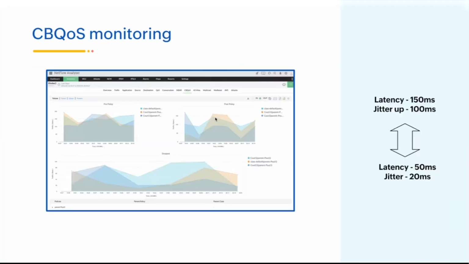So now that you have applied the policies and you have seen what effect it's going to have, you should also know if the monitoring is offering you some benefit and if there is any insight that can make a difference. CBQoS in this regard will show you the difference between pre-policy and post-policy performance with the CBQoS graph.